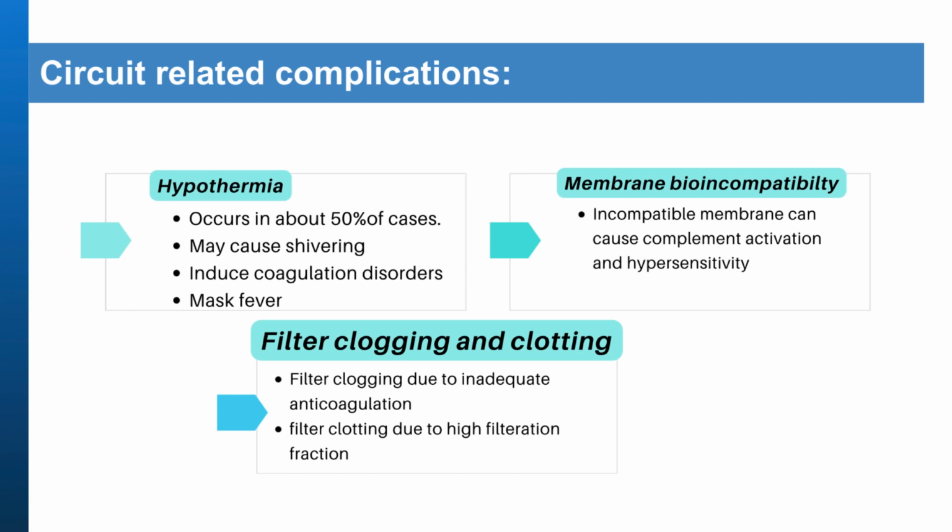The newly designed filter or membrane for dialysis is usually less incompatible than the old one, but an incompatible membrane can result in complement activation and hypersensitivity, but actually it is very difficult to conclude that there is a complication related to membrane bioincompatibility. There is a risk of filter thrombosis, like filter clogging, if we use inadequate anticoagulation, and if we use a higher dose of filtration fraction more than 25 ml per kg, there is a risk of filter clotting.